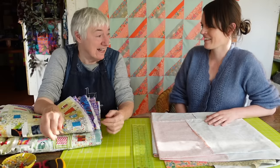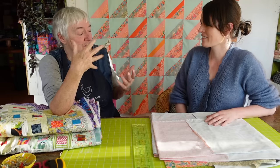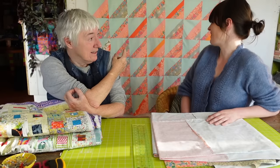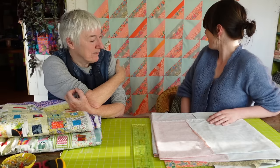I don't think I even did that. I just showed you that fabric is forgiving. And now what we've got is this quilt top here. And I really like it. Which I'm really pleased with. And you're proud of it, aren't you? I am, yeah. I really like it.